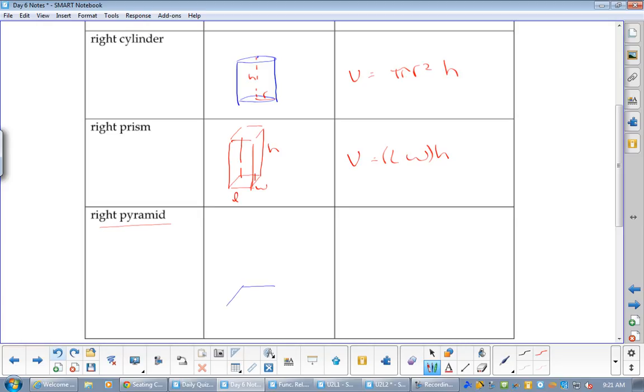Okay, so let's just draw this quick. In this case, we would have our length, width, but our height will come from the center. Are we ever going to have to worry about slant height during volume? Never. So volume is 1/3 length times width times height. You can probably always remember that volume was the easier, surface area was the tougher, more work.